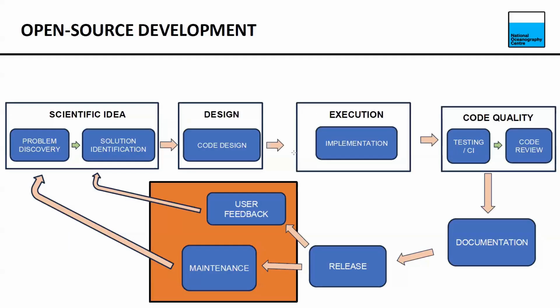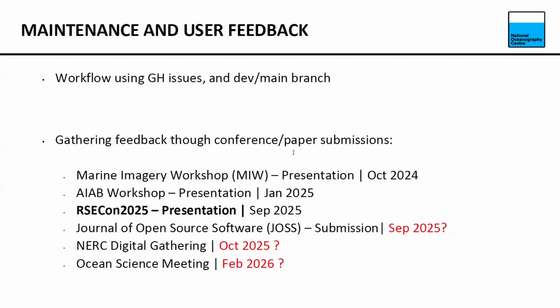So, maintenance and user feedback. The workflow uses GitHub issues and dev and main branches. This package is not being used a lot by people outside of the project, the group. So that's why all the GitHub issues that we have right now were created by the people that work on the project. But we want to try to gain feedback for this package.